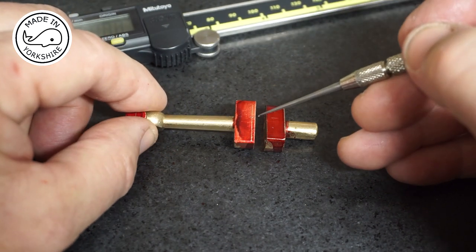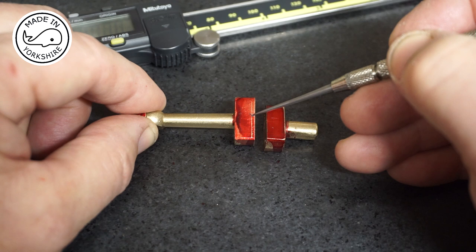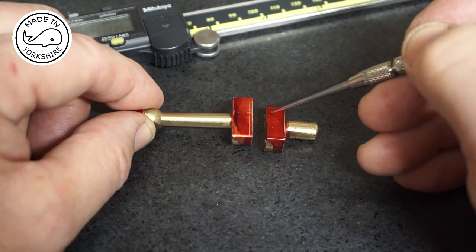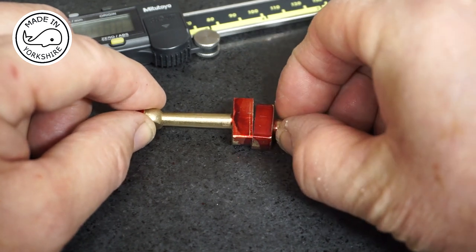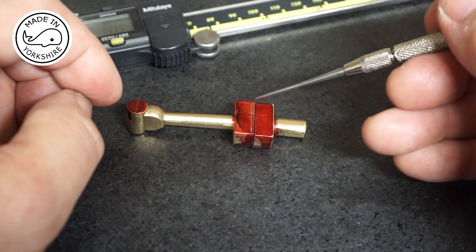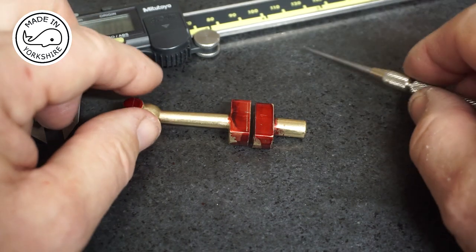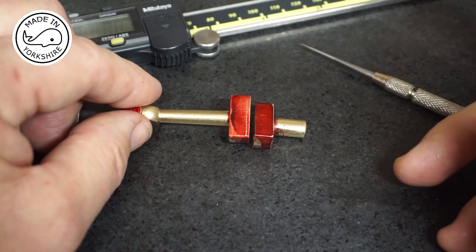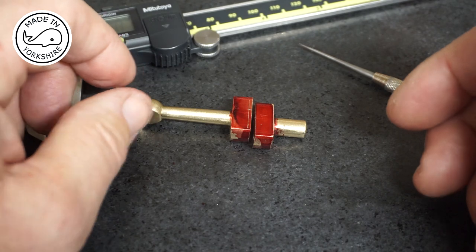So I think my only option here is to mill that down until I get a quarter of an inch width there. And likewise, on this one, I'll mill this piece down until I get a quarter of an inch. So that'll make up the full half inch, and the join will then be exactly 1 11/16 from the little end. I'm not too sure how I'm going to hold it for this milling, but I'll give it a bit of thought, and I'll get back to you.